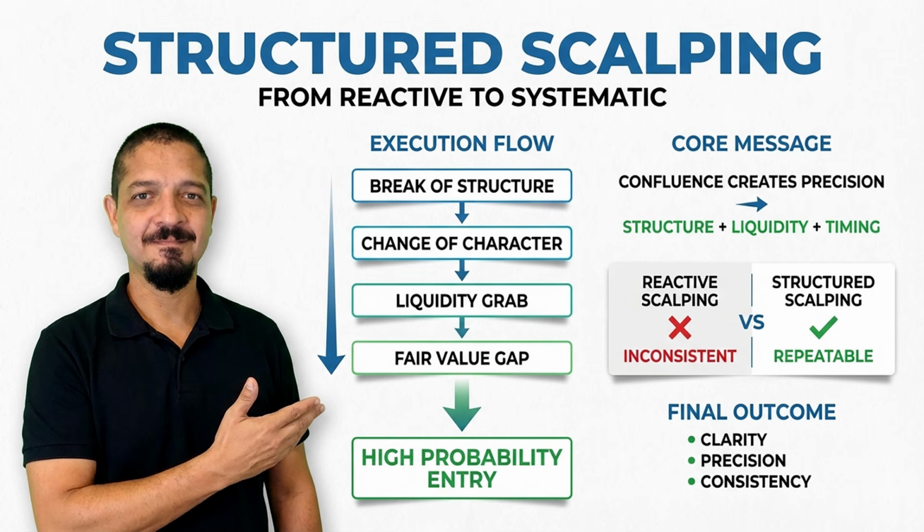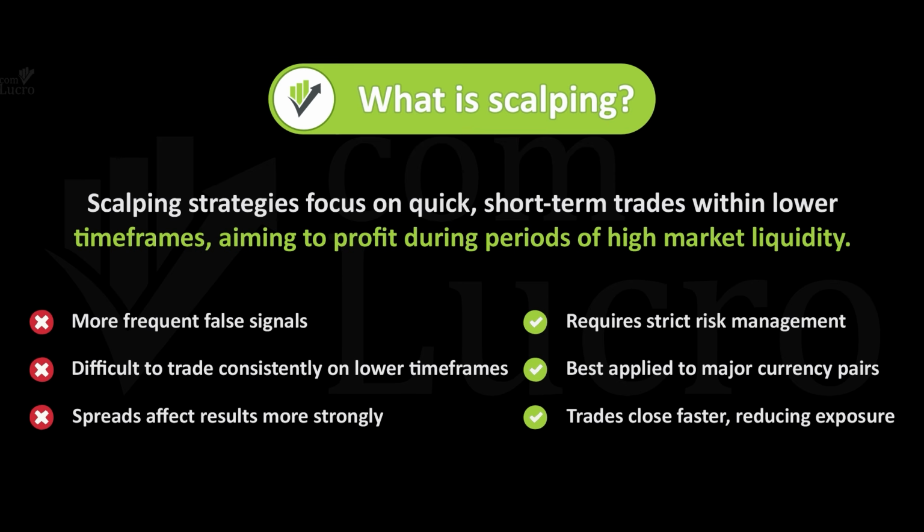You will see how breaks of structure, changes of character, liquidity grabs, and fair value gaps work together to form high probability entries on lower time frames. Before we begin, it's important to note that scalping strategies focus on short-term trades within lower time frames, especially during periods of high market liquidity.